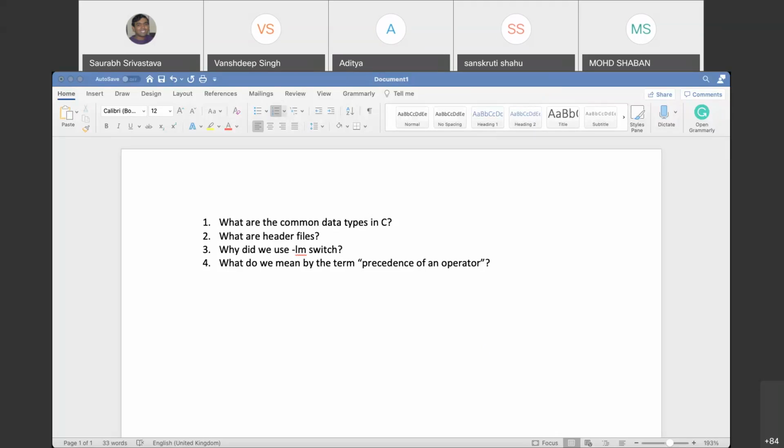So let me also tell you, the homeworks will be something like this. The homeworks will be more dedicated towards your C syntax. The lectures will be more dedicated towards concepts, and the homeworks will be more dedicated towards syntax. So let me give away a very tightly kept secret: in your labs, labs will be heavily dependent on your homework. Why? Because they are going to be a syntax lab. You are going to write code in C. So in the lab, it might be beneficial if you have done the homework.